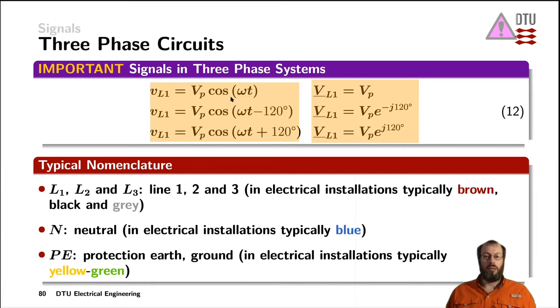The first signal defines the time zero as its phase is zero. The second and the third one are shifted with minus 120 degrees and plus 120 degrees respectively, also showing up in the phasor domain as minus 120 and plus 120 degrees.